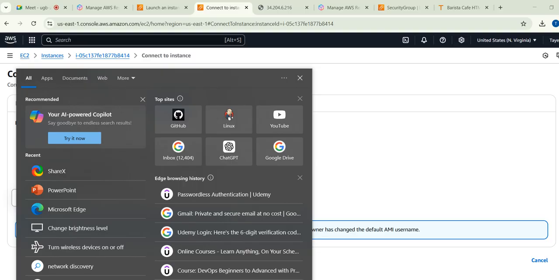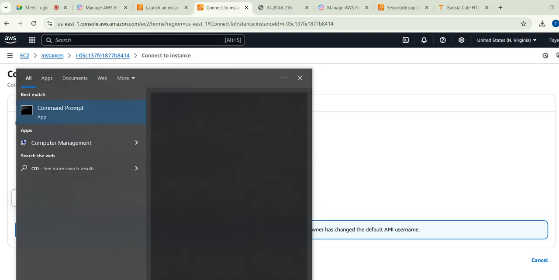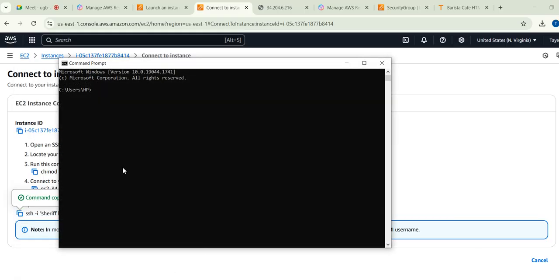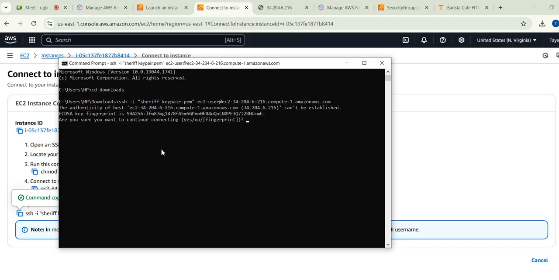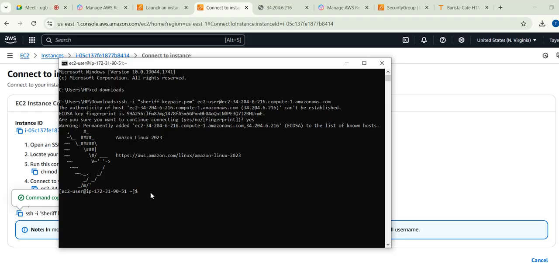So we go to CMD. CD downloads. So let's connect locally.